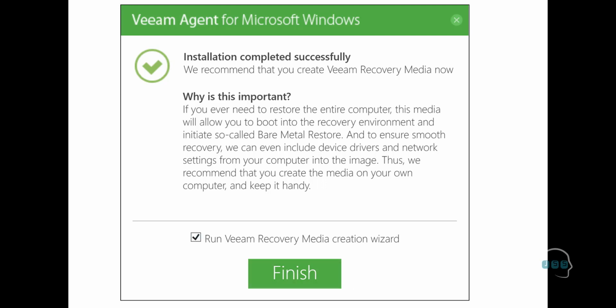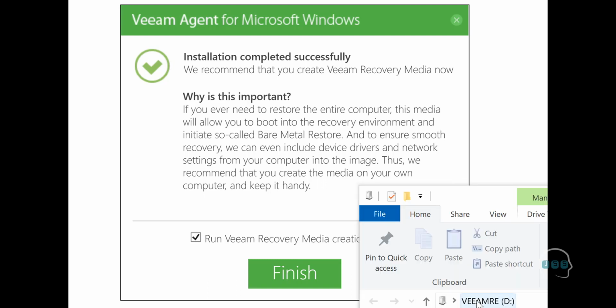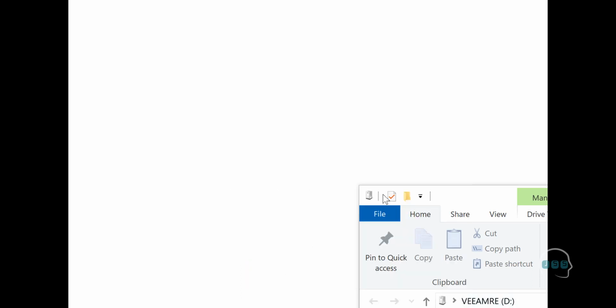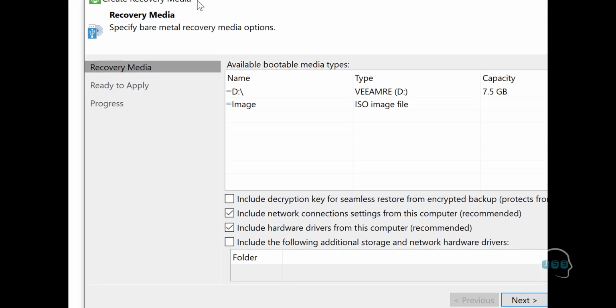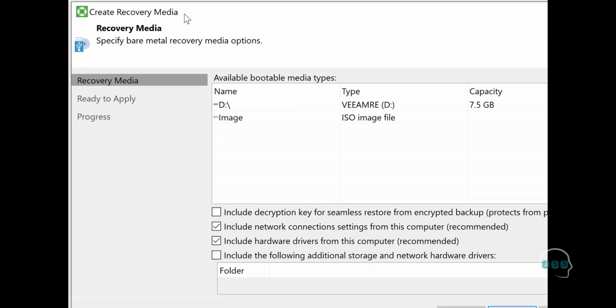So I'm going to plug in my USB and run this media creation. Here in volume D, I have added one which already had the VM, but this may be older, so I'm going to go ahead and run it anyway, and we will run this to create a new media. But remember that this is going to remove any data from that USB. So know that it's going to create problems if you have some information on that USB. You will never get that back because it will be formatted.